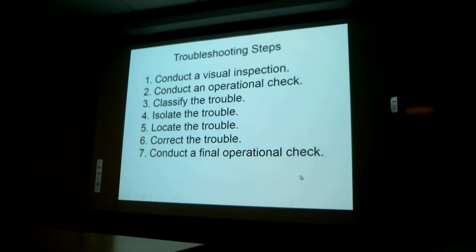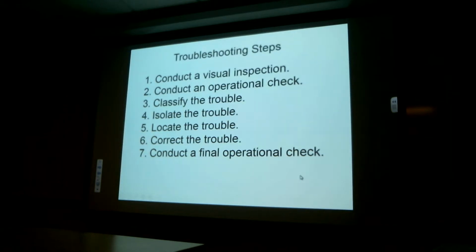You'll have to classify the trouble. You saw in that video, the problem with the wing fold system could have been either mechanical or hydraulic. In one particular case, if it's mechanical, it required maybe adjustment of that particular stop in order to make it function correctly. And the hydraulic portion of it involved verification that hydraulic pressure was able to move the lock pin into the closed position. That case warranted replacing the actuator, or the lock pin actuator, if it was wrong. But up to that point, it could have been either thing. So you're going to have to classify the particular problem and isolate it to one or the other.